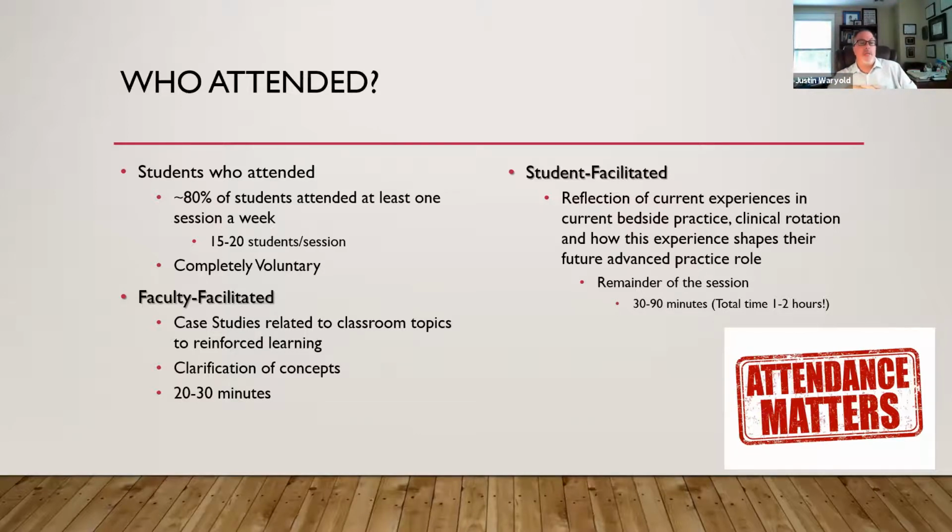We talked about clinical rotations, and a lot of the mentorship that goes into that, to know that I'm seeing COVID patients at the hospital in my full-time job, but then I'm ruling out COVID patients, or we think it's COVID, or we're not really sure what's going on in the clinical arena, and how does that affect them? And how does this whole experience, this experiential learning, shape their future practice in their role? Sometimes it lasted 30 minutes, more often up to an hour to 90 minutes after the fact. So we were on Zoom for about 2 hours.